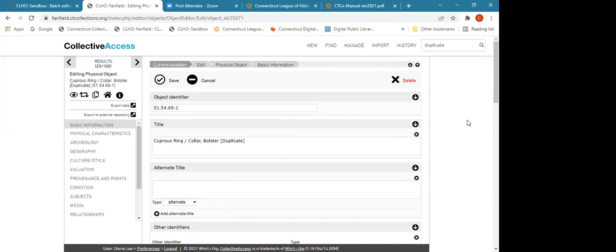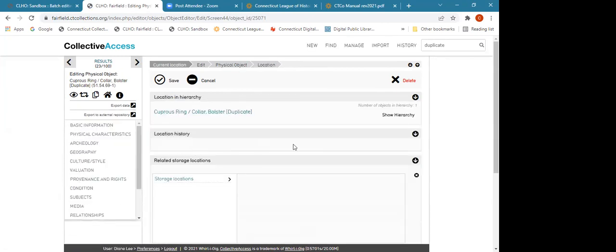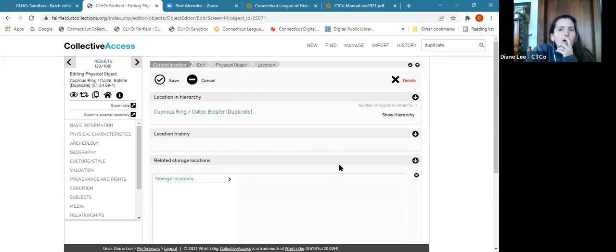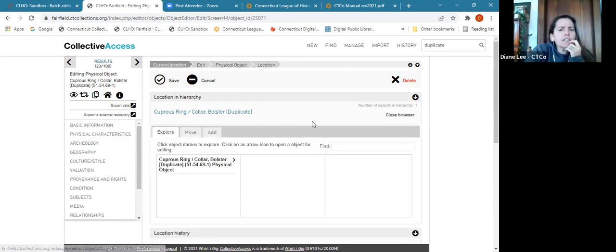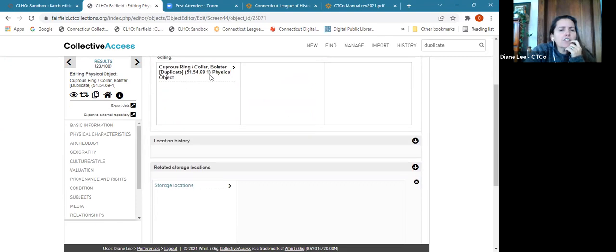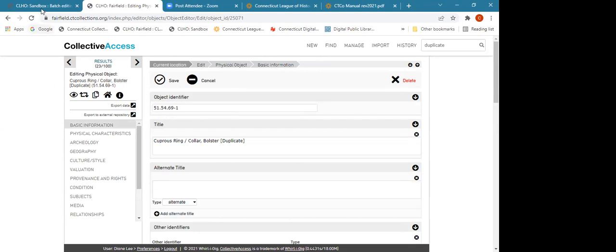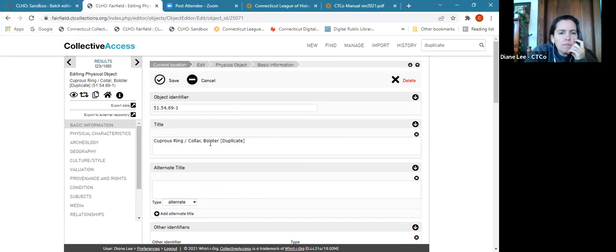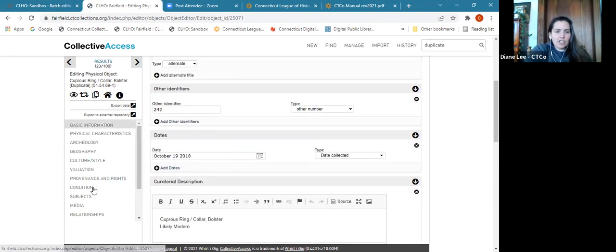When I look at the location, it has a location at the very top of locations. It has the original name of the original object. Oh, like up here, the location hierarchy part. Yeah. In theory, it should change that, or you may have to change it here. See, I don't use that location hierarchy thing as much. I don't want to change this without looking and seeing what's going on, because this is Fairfield, so that's a real change.